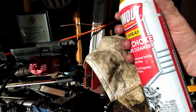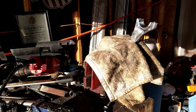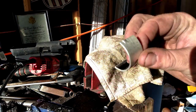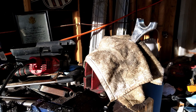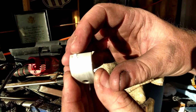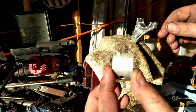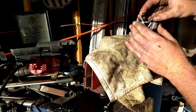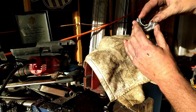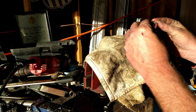We'll take some parts cleaner. We'll clean this part of the rod. Clean shop towel, we'll wipe her down. We'll take one half of a bearing and we'll clean it as well. These bearings have a little, I guess you call it a tooth, sticking out there. There's a spot for it on that rod. We'll just sit it right in the middle there.